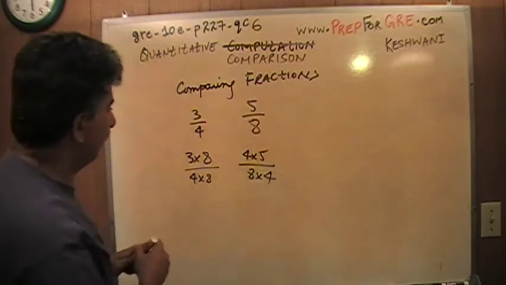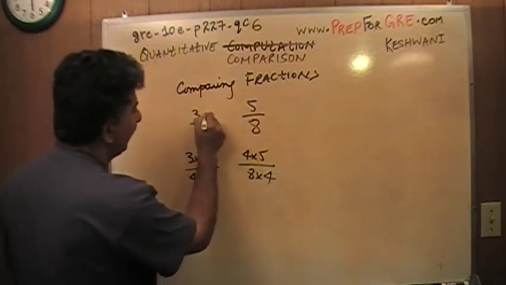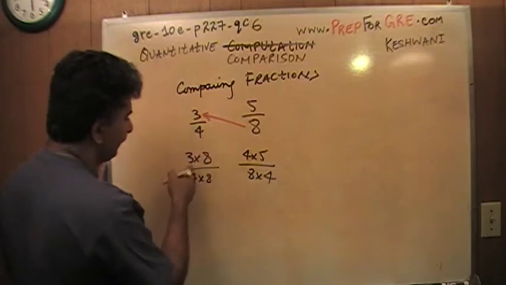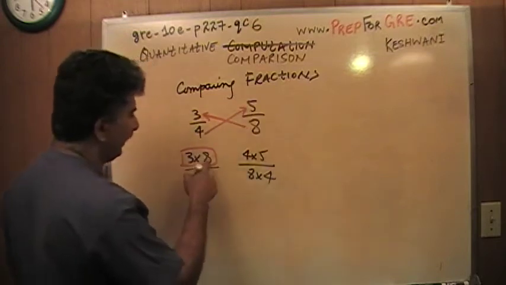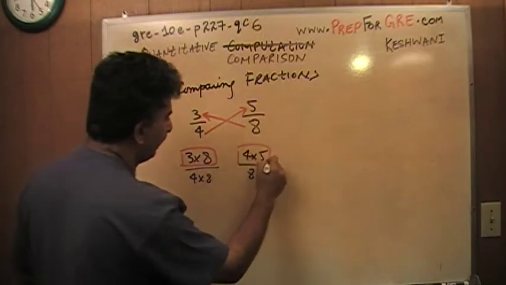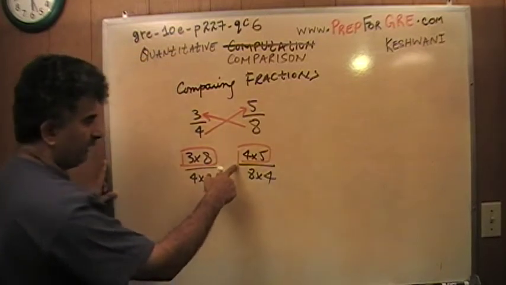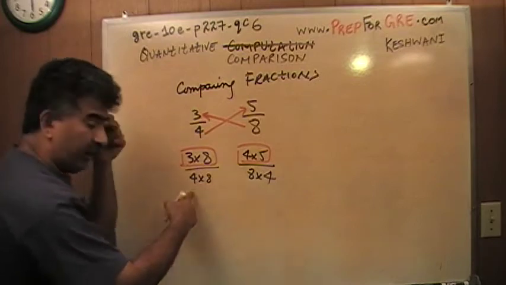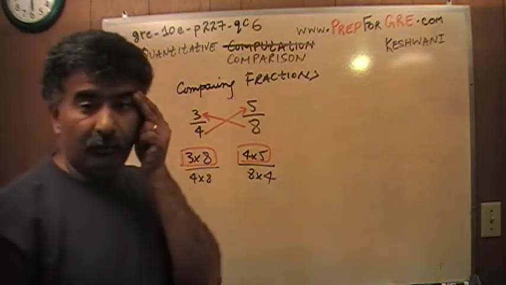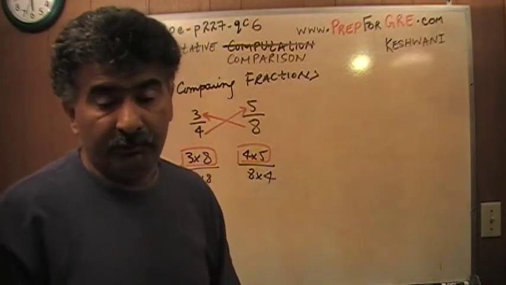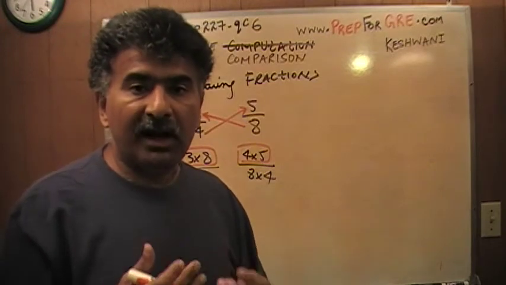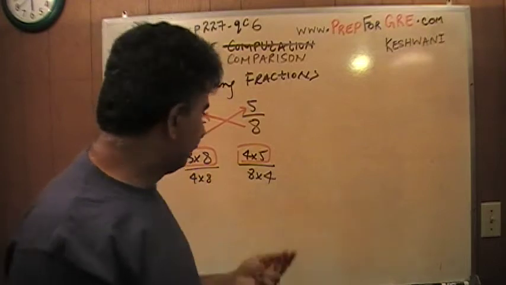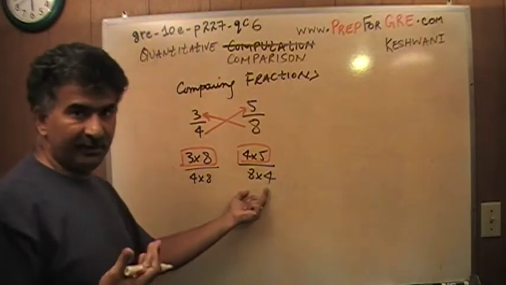What we are essentially doing is we are multiplying this 8 by 3, which is this part right here. And then we are multiplying this 4 by 5, which is this part right here. And comparing this quantity, 4 times 5 versus 3 times 8, because the bottom plays no role. Bottom is same, it's the same denominator. Of course, it's the same denominator because that was the point of it. Hence, the use of the term common denominator. Of course, the common denominator, which means there is the same denominator.